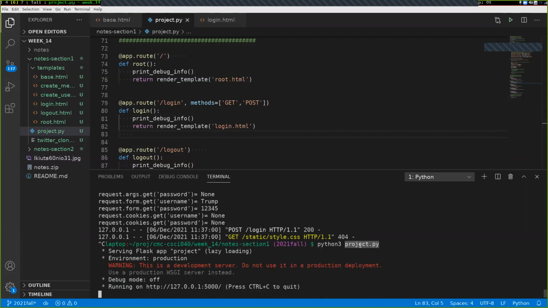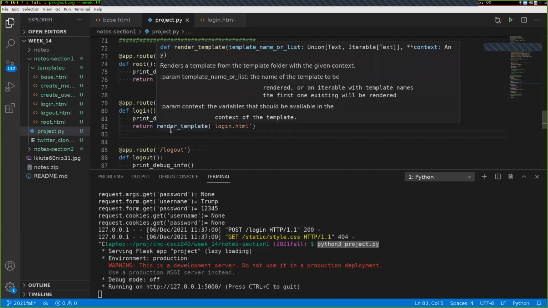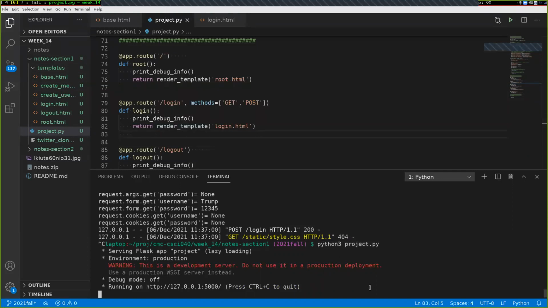So we can change whatever we want just inside of Firefox, but anytime we change something in one of these files down here, basically anytime we change something within VS Code, then that's when we have to restart our project, because as soon as we do python3 project.py, that's when it opens up all the VS Code files and looks at them. And so if we need to relook at them, then we have to restart the program. Did that answer the question?